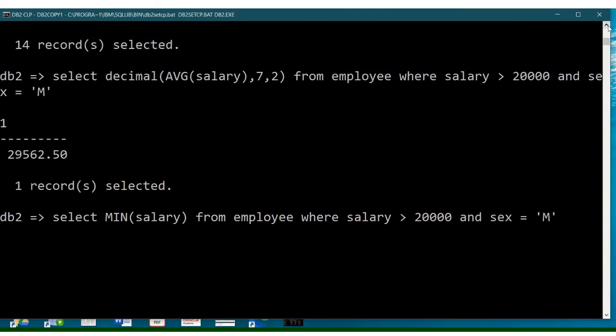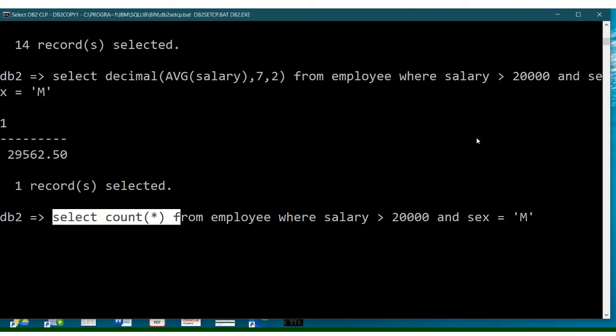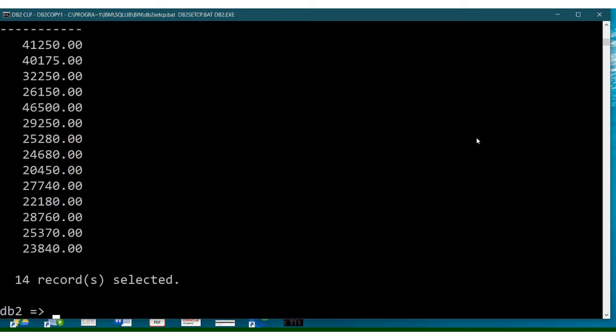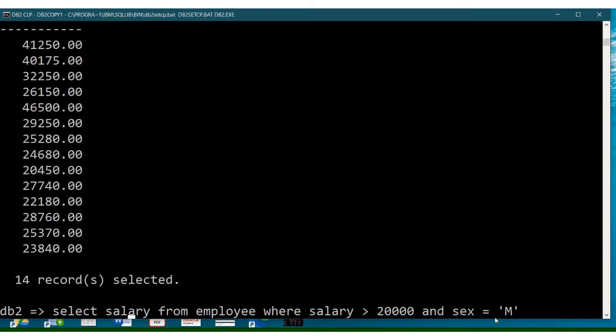Before I show this, let me show you what the result is. We have 40 records. Among the 40 records, we want to get the minimum salary from these 14 records. So we just put MIN.